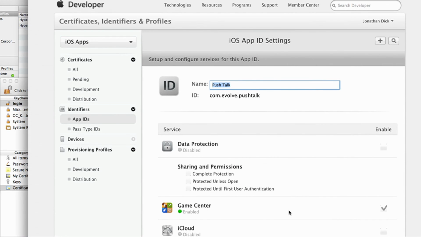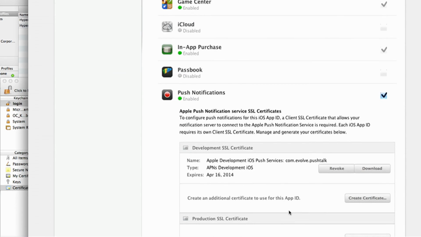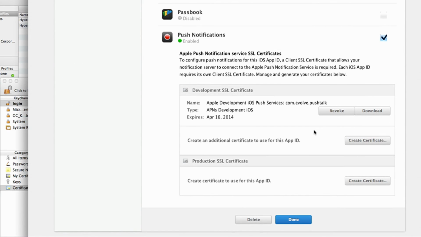And I'm going to go generate my certificate. Now, as soon as this is generated, we need to pull it into our system, and we'll get it into Keychain, and actually we're going to export it again. And we'll export it to a file that contains both the public and private key, because the private key is what you use to authenticate against Apple. And that's what we need for PushSharp to use it.